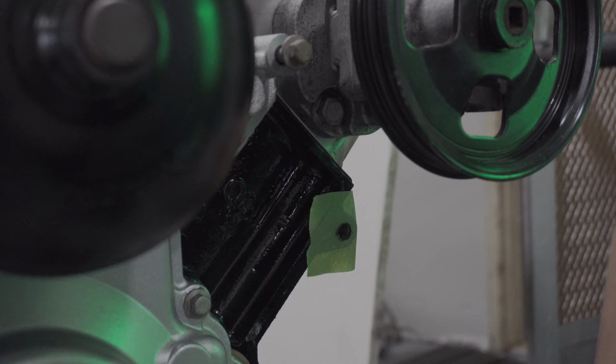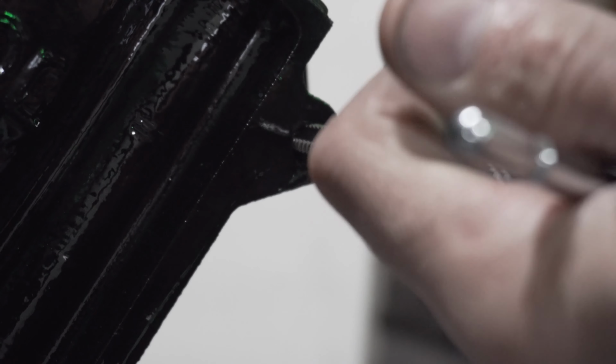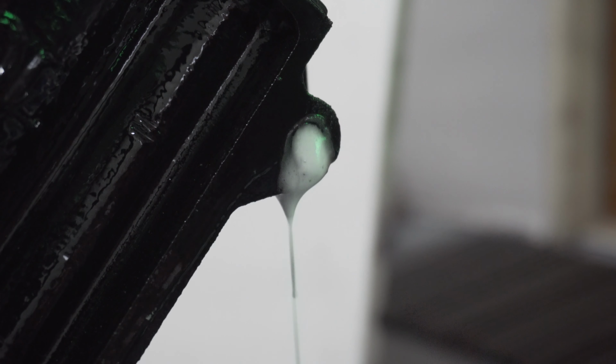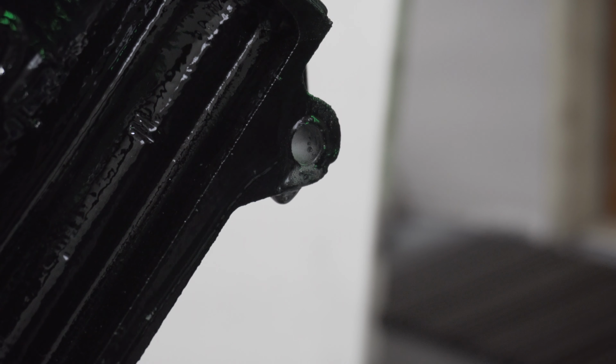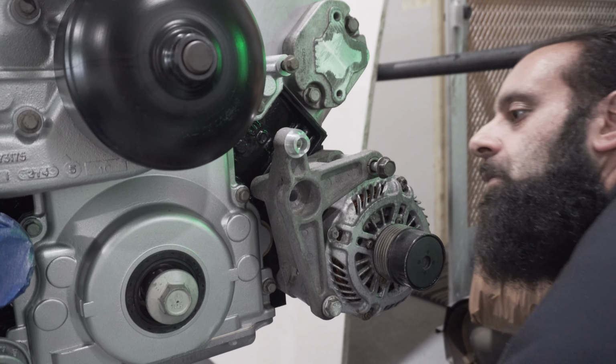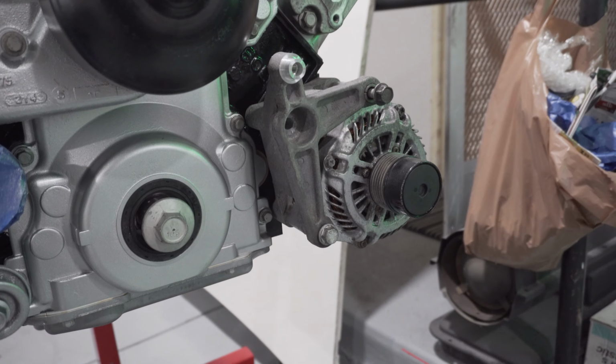Right, hole's drilled. All right, hole is tapped. Clean that thing out a little bit and let's see if it worked. Drilled and tapped. We'll knock that off the list.